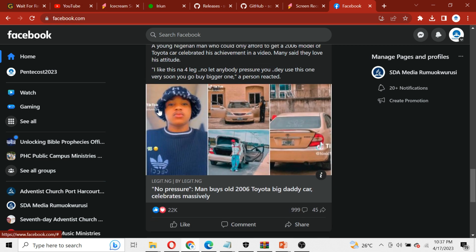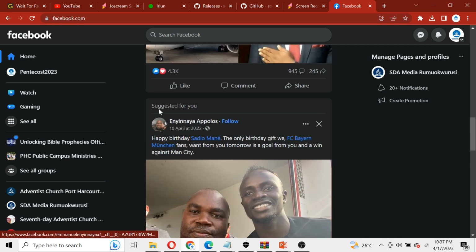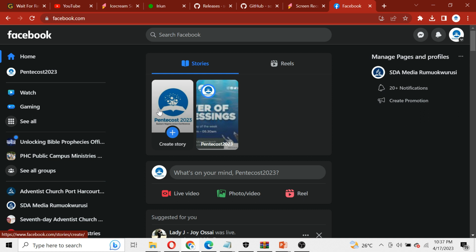So once you are on your timeline like this, we all have been seeing this icon here, live video. Normally, if you're using your phone to browse on Facebook, if you see this live video and you click on it, you can automatically go live using your phone. But the question now is, we want to use a laptop and OBS to go live on Facebook. So what do we do?